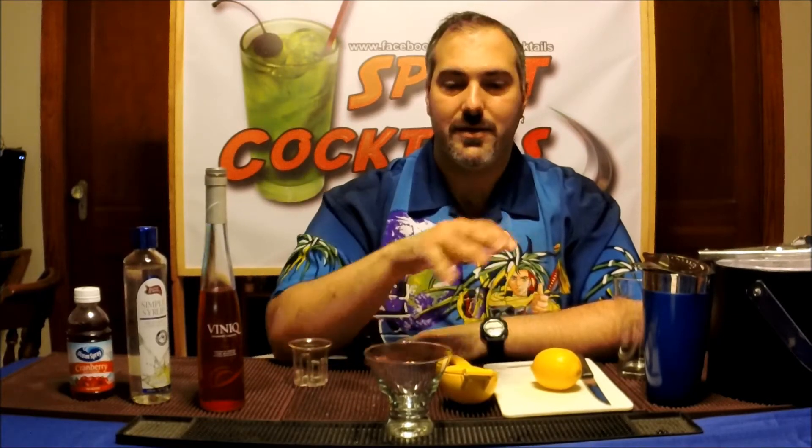If you've ever made a sour type drink, like say a Midori Sour, all that goes with Midori Sour is Midori, lemon, and sugar — that's it. Whiskey Sour: whiskey, lemon, sugar, pretty much it. There are just so many different ideas for sours, so many concepts you can make. You can pretty much take any liqueur or spirit you want, get the same basic concept of a sour mix, put it all together, and you have a whatever-sour.